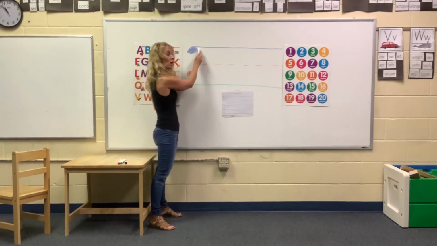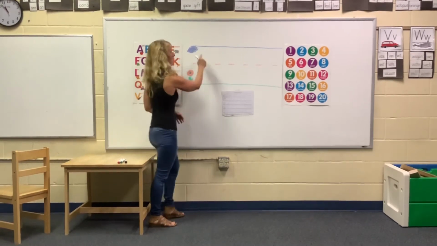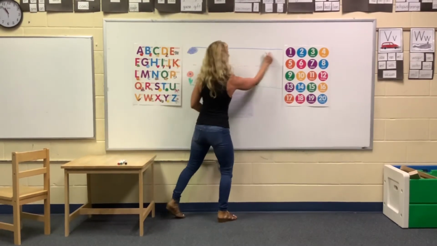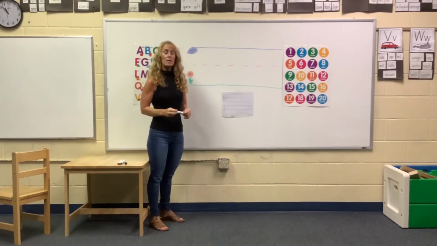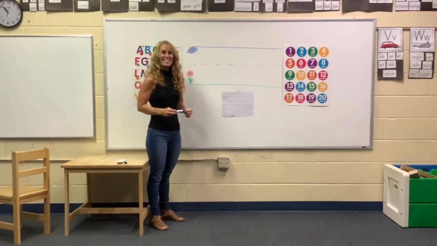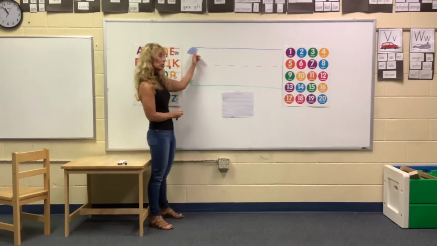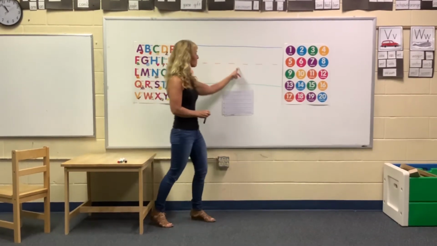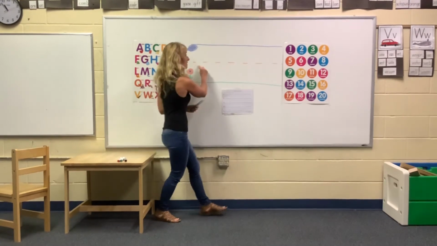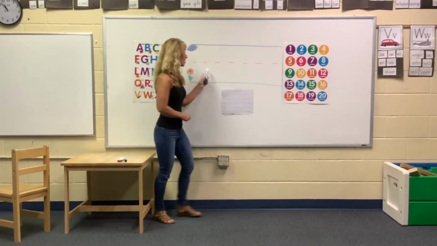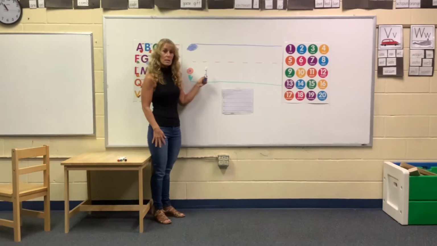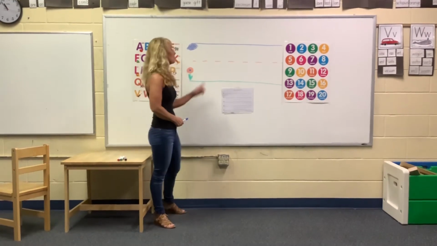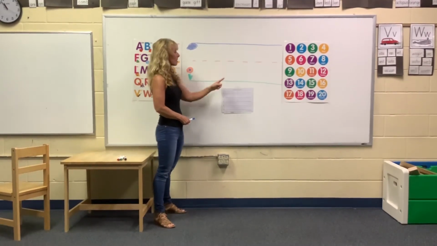This is called a top solid line. If you look, it's the line on the top and it's solid. So say that with me. Top solid line. And it's a blue line. Now the next line is in the middle and it's broken. You can see that it's not solid. So this is called the middle broken line. Say that with me. Middle broken line.